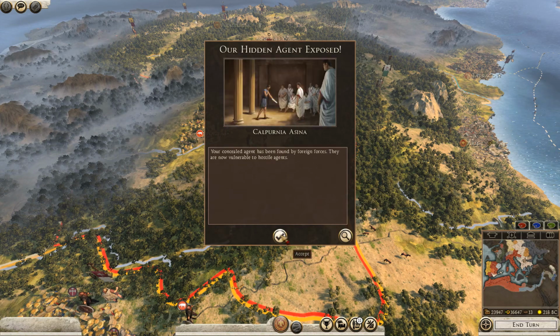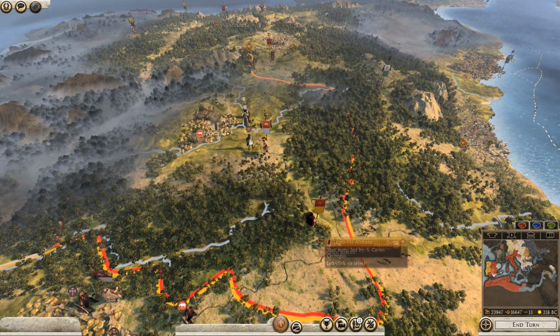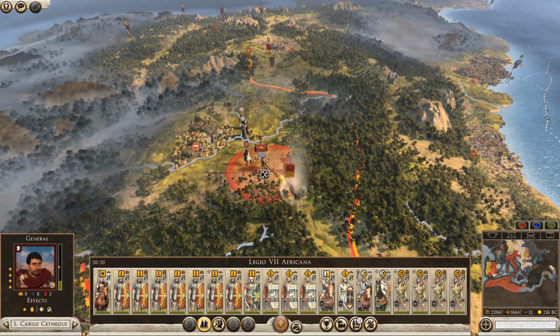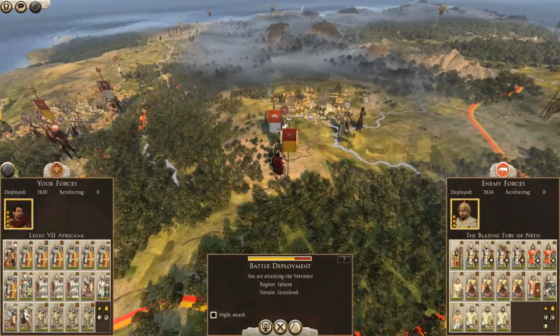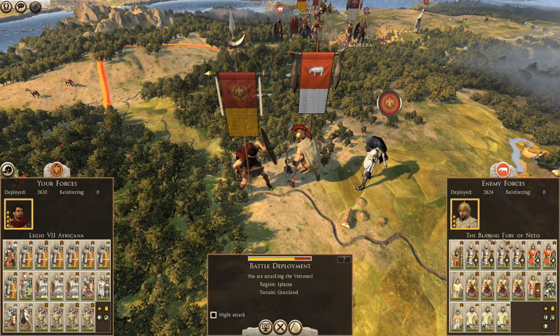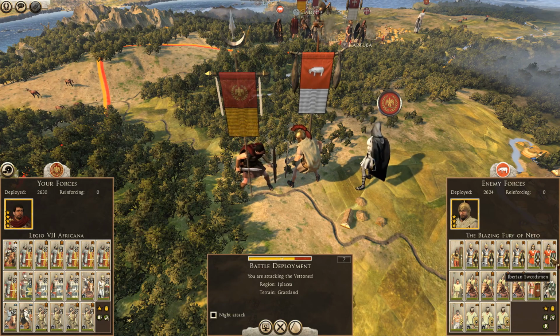No, agent failed. Isn't that a surprise? Your concealed agent has been found by foreign forces as well. That's not going to be a problem. We're going to get in here. Right, they've got quite a lot of cav, but it looks like they must have been recruiting two units. And of course we're going to have to fight this.